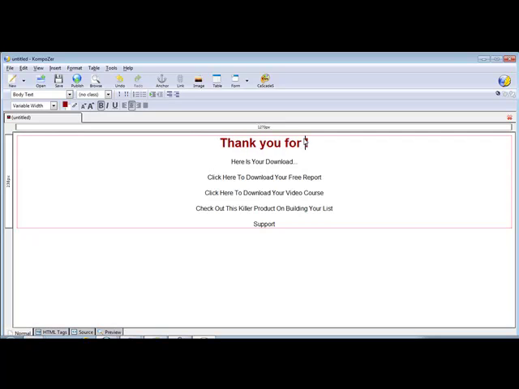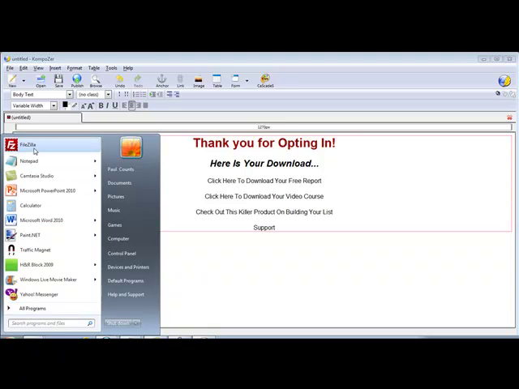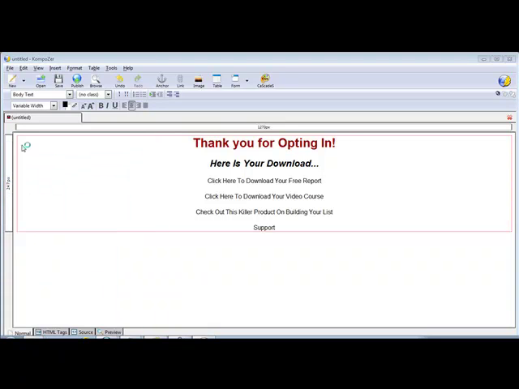And you can even put thank you for opting in or something. So you could say that. Here's your downloads. We'll make that a little bit bigger, and we can make that bold and underlined. And maybe not underlined because we don't want to confuse them. So let's make it italics. So there you go. Here's your download. And then the only other thing we have to do here is link up the offer that we established. So we need to go in and add a direct link to the files that we've uploaded to our server. In order to do that, you should have FTP'd your file up there on your server.